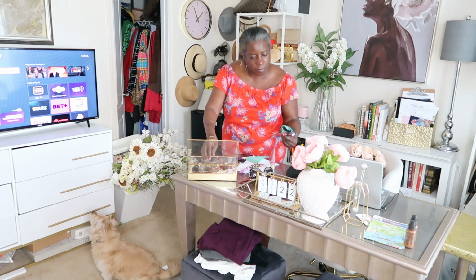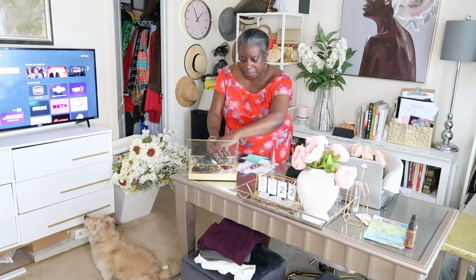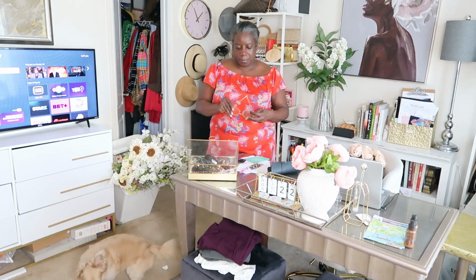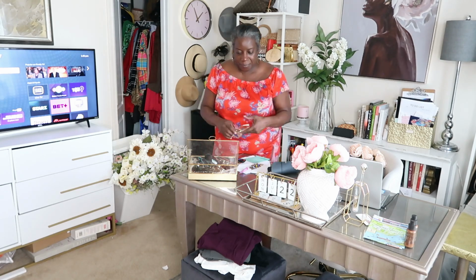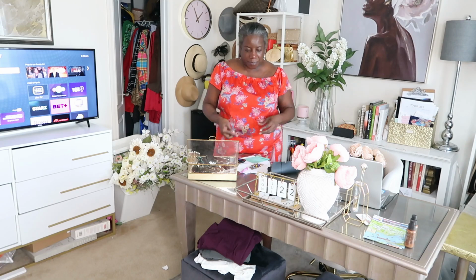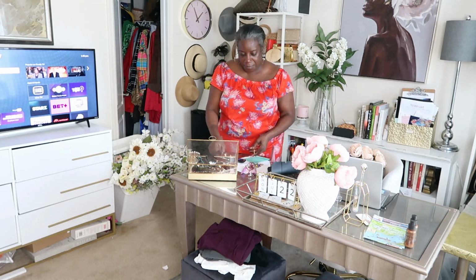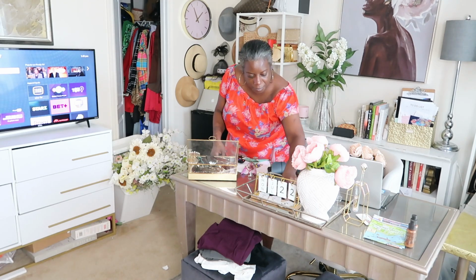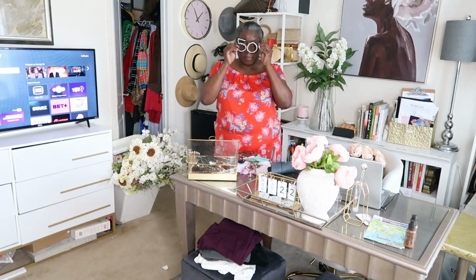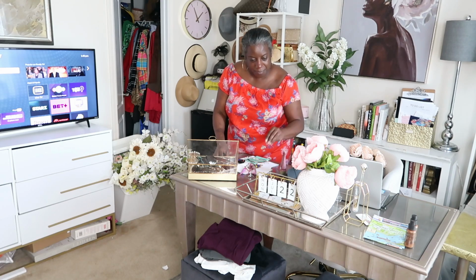That's what I say: get rid of something, pull something back in. I really can't justify it in this case. So I'm placing them into this glass box. You guys have seen this many times in my bedroom, in my vanity area, but I'm always in this space, and I reach for these sunglasses instantly when they're in here. So I'm just gonna move them in here with the rest of my things.